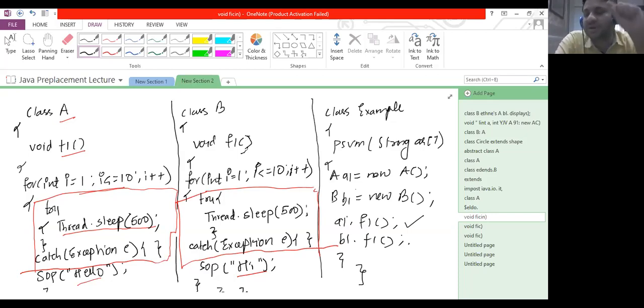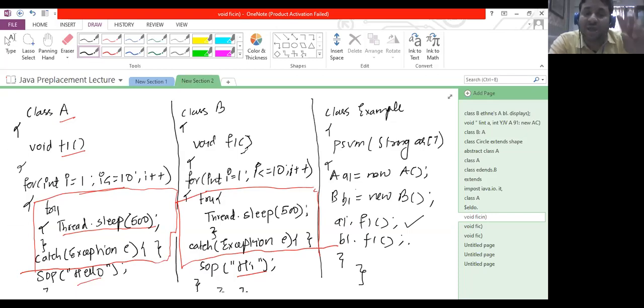Now, this has not happened up till now. What we have studied up till now is when a function is called, the function will complete its execution, and then the control will return back to the caller. That is okay and accepted as long as there is no delay at the processor end. See, in the first case, when there was no thread.sleep, I was okay with the output. First we would have 10 times hi, hello, and then 10 times hi. That is okay. But now in this case, before every display, there is a sleep of 500 millisecond.